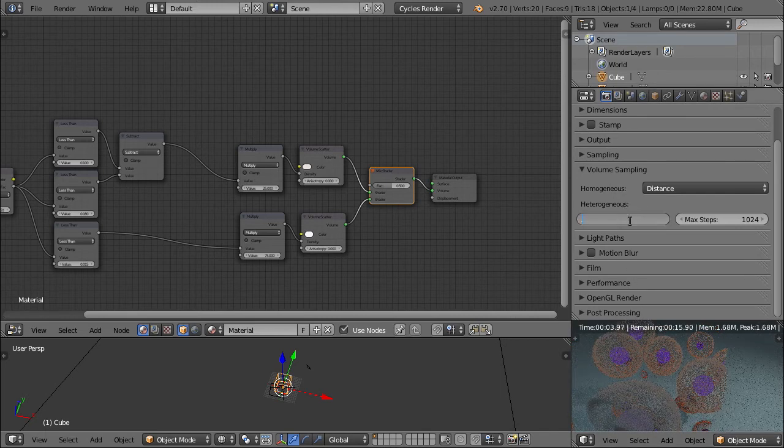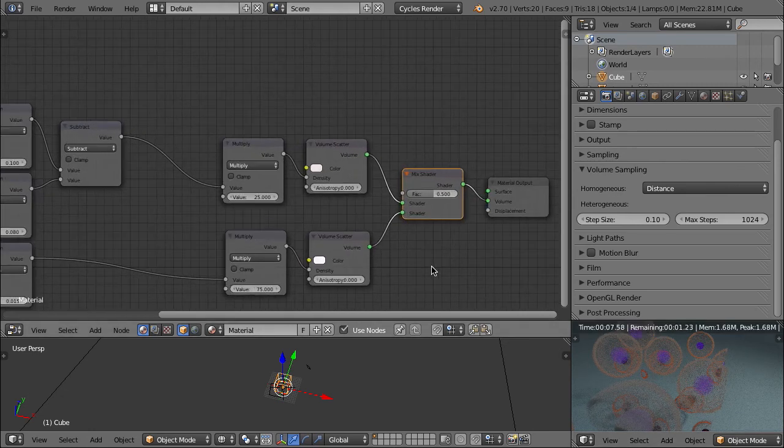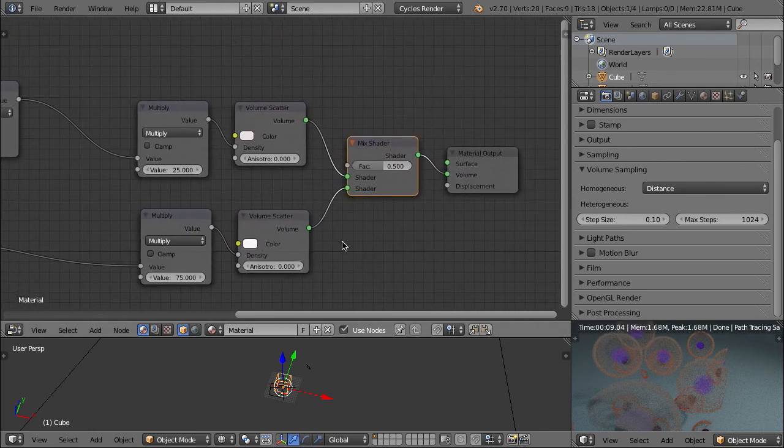Now one of the tricks here is that by using a mix shader, let me turn up my step size so it runs a bit faster. By using a mix shader, it seems to me like I'm losing maybe as much as half, since the factor is 0.5, of the density, because it's just giving half of it to it, which means I might want to be doubling my density. Someone's going to get on and correct me on this, because it's probably not how it works. But that's my superstition, at least.